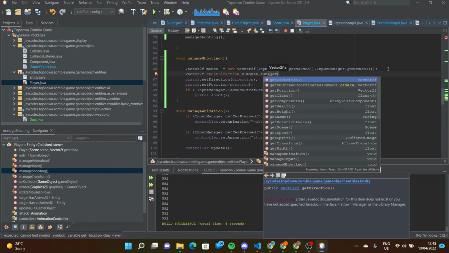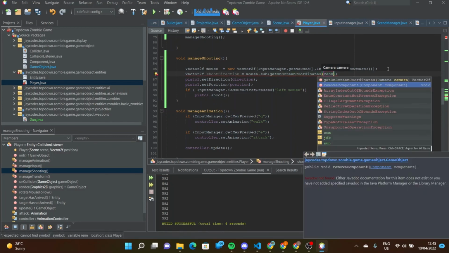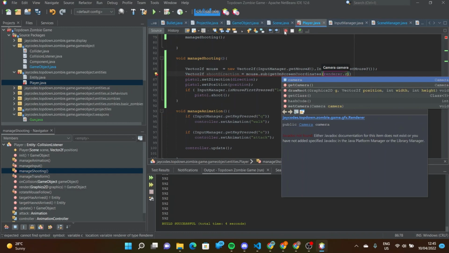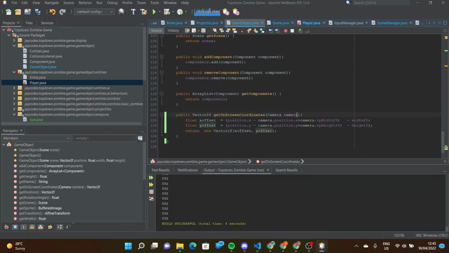get on-screen coordinates. I'm going to simply say render dot camera. Actually, I don't need to put this in as a parameter inside here because we have access to the renderer.